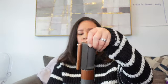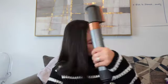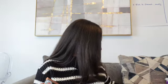So the last attachment is this smoothing tool. I have not used this. Basically it is supposed to help smooth your edges down, the flyaways, supposed to take care of the flyaways. It also comes with this little ring here that you attach to clean the filter out. So that is what the $399 Air Wrap bundle comes with.